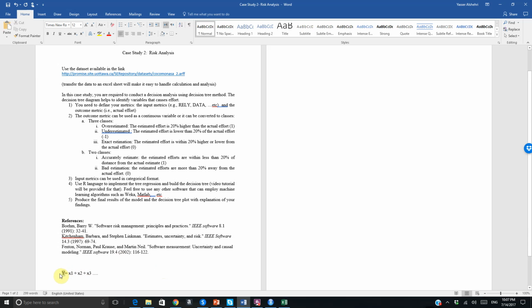So y here is the actual, or the outcome. They call it the response variable or the outcome variable. In my case it's going to be the three classes I created, the -1, 0 and 1, which I changed to factorial. This is what I call deviation 2, and it is going to be my outcome. My predictors here are the cost driver metrics, so it's going to be all the metrics: reliability, data, complexity, and so on. It's going to be like 15 metrics.